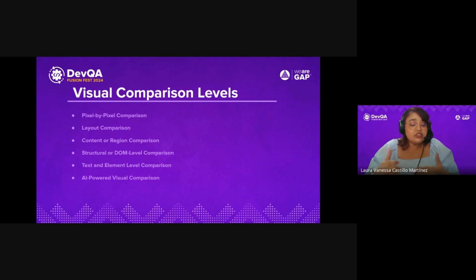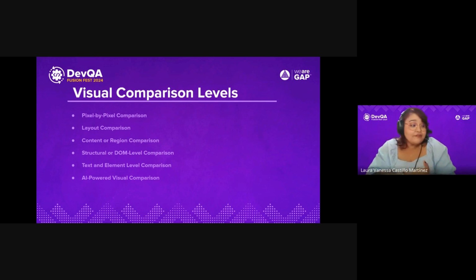Region comparison focuses on a specific region of the UI or components, such as buttons, headers, and menus, and not the whole screen. So the scope is narrow, which can lead to missing changes.